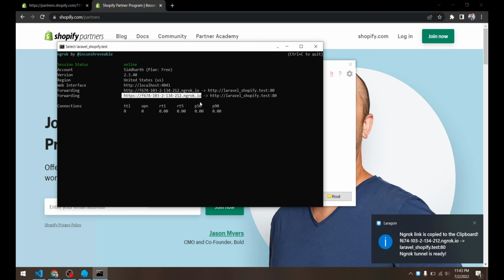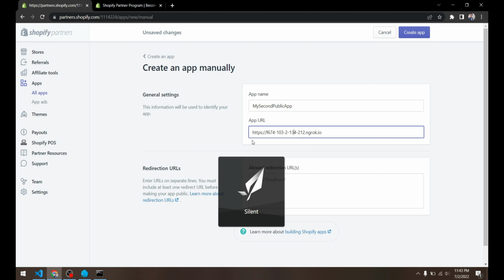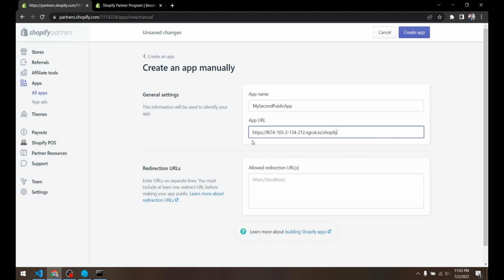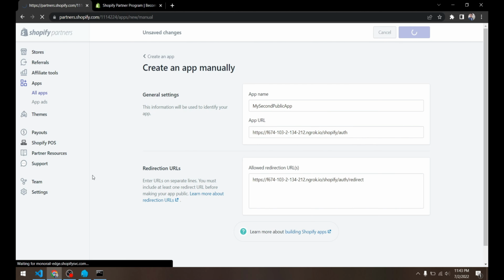So I can just say, let me copy it right here, say HTTPS, Shopify slash auth, and the redirection URL will be the same thing with Shopify slash auth slash redirect. So I think it looks good. So we'll do create app.